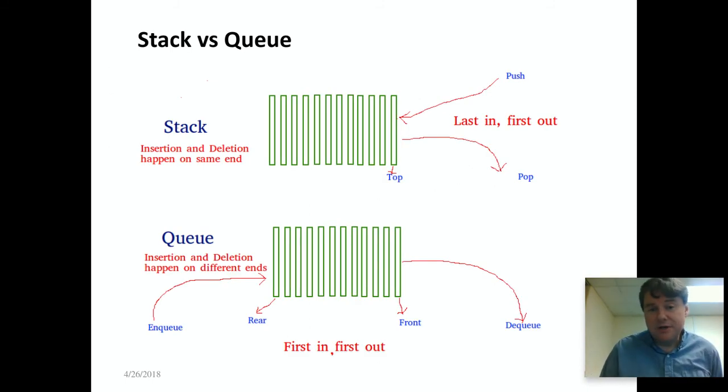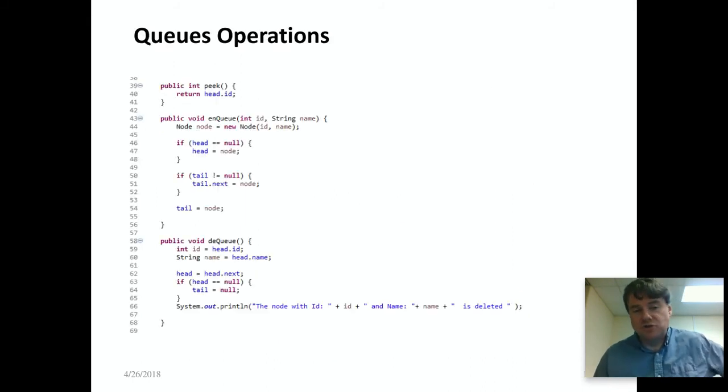Drawing this out in a picture, I want you to look at the implementation. In the case of the stack, you notice that everything happens on one side. Whether that side be the front or the back or the top or the bottom doesn't matter, but all the pushes and all the pops are happening on one side. In the queue, you will notice that they are happening on opposite sides. The new people go in on one side, and the next person to be dealt with is pulled out on the other side. Again, it could be implemented either way, where front and rear are reversed. All that really matters is that you're enqueuing and dequeuing from opposite sides of the data structure.